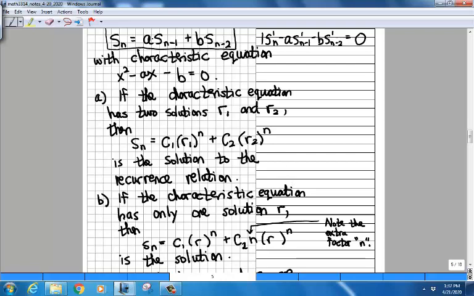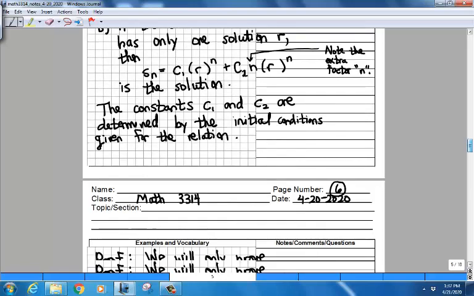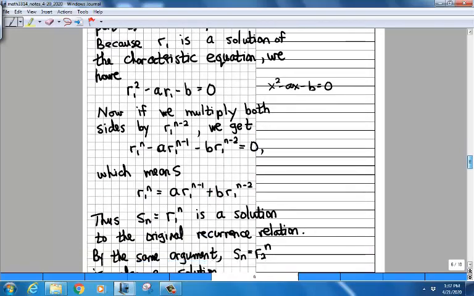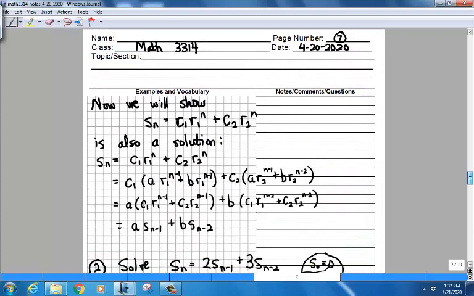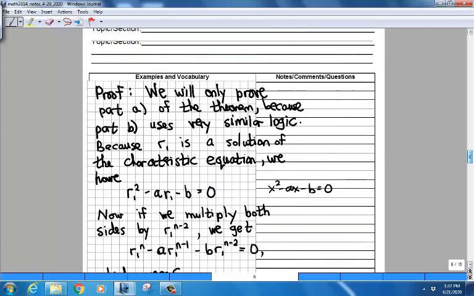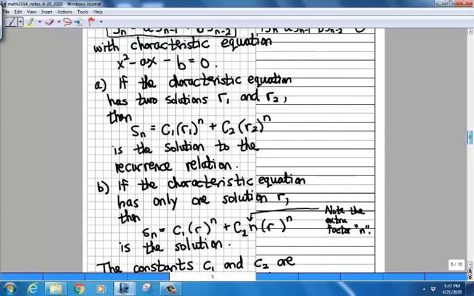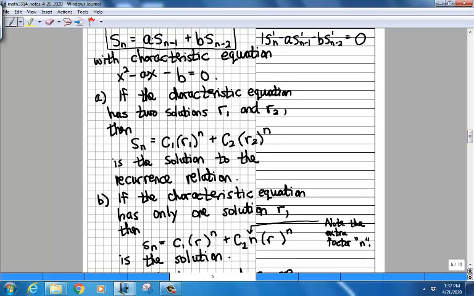recurrence relations. So I was going to entertain you with a proof of the theorem and show you why these expressions that I've given are solutions to the recurrence relation, but I've rethought that. I think that in this context of just watching me talk on tape here instead of face-to-face, a proof of this theorem is not going to be very entertaining, so I'm going to forego that. However, the proof is in the notes, so if you look through the notes for Monday, April 20th, there is an outline of the proof. You can read there. It's not a difficult proof why this particular theorem is correct. Now we're going to use this again today in solving non-homogeneous recurrence relations. And so we will have an opportunity to practice this a little bit.